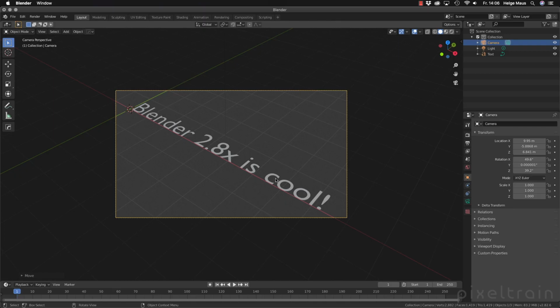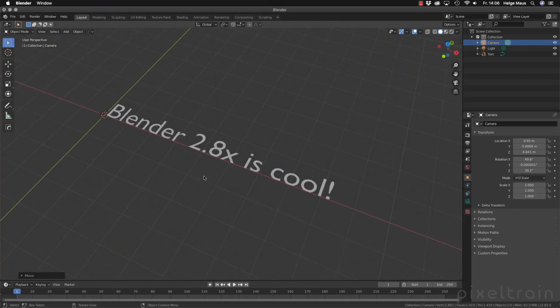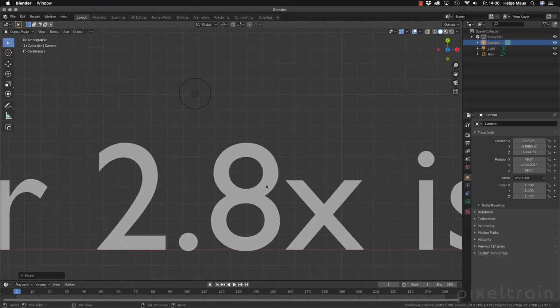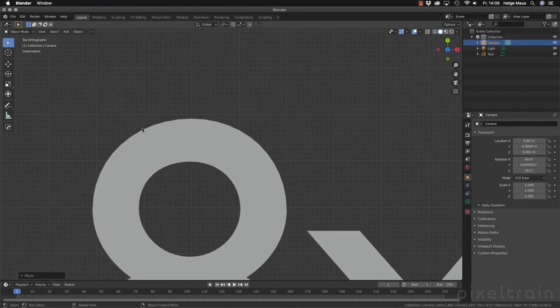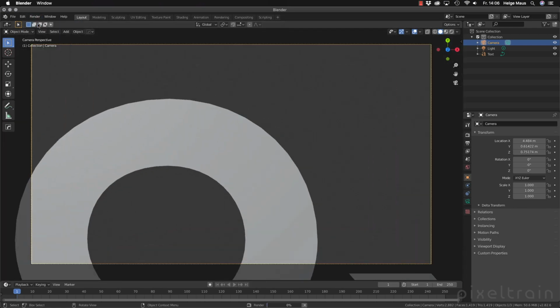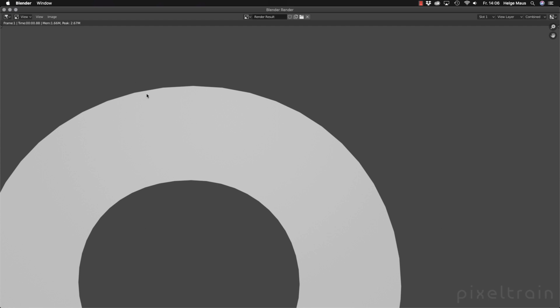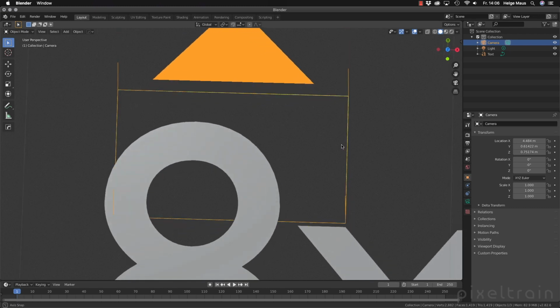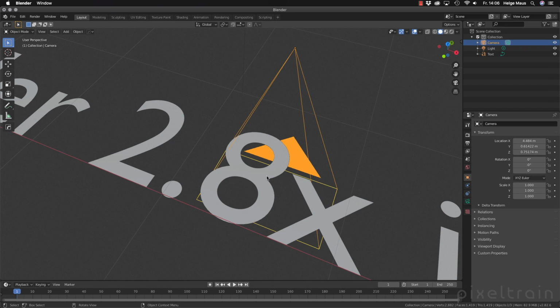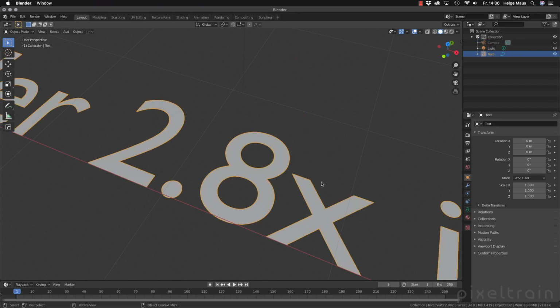Great. But if you now go a little bit closer here, for example, to this part of the curve where it's rounded, you will see that it looks a little bit jagged here in the viewport, and also if you render this here also in the rendering. Let's do it. You see here, you see this faceted look. The reason for this is that Blender has to make polygons while the render process is running out of that. Here, let's hide the camera with the H key for a moment and select the text back.